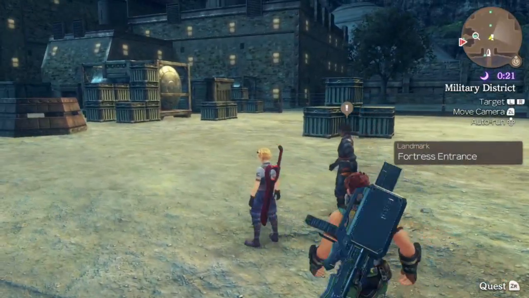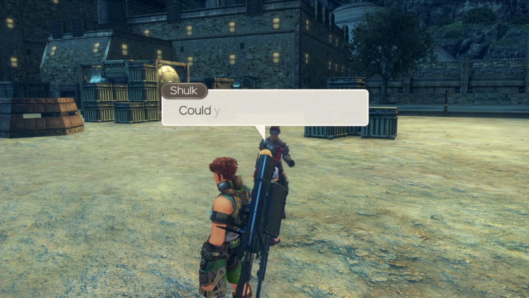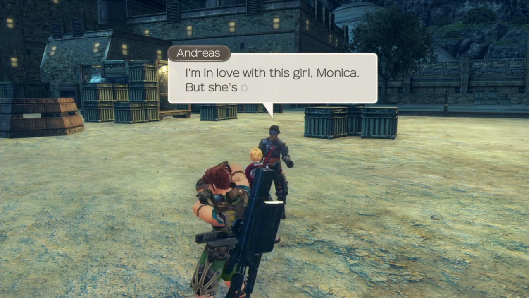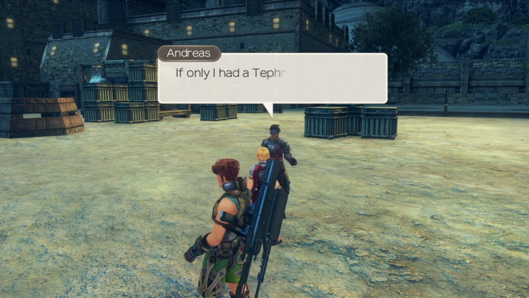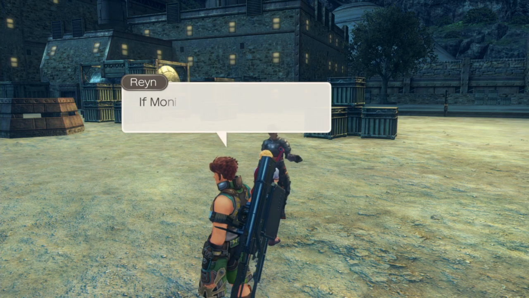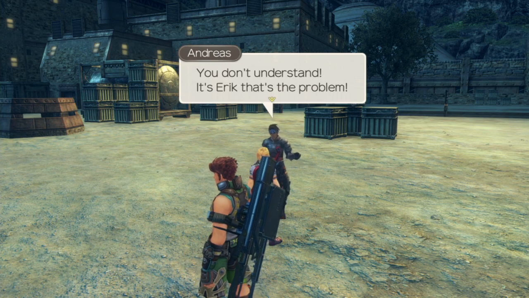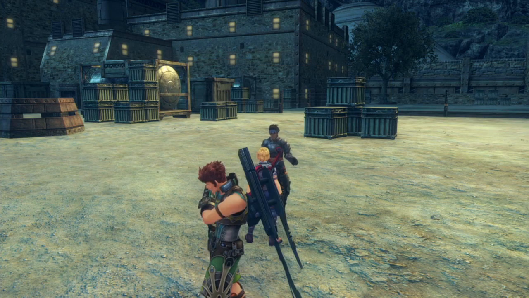It seems that Andreas has something on his mind. Oh no, I'm running out of time. Why won't she listen to me? Could you go into more detail? Thanks, I'm really in a bind here. There's nothing else I can do. Please hear me out. I'm in love with this girl, Monica, but she's obsessed with Eric. If only I had a Tephra drop, I could force Monica to fall for me. Oh no. Oh, this isn't going well. If Monica's got a thing for Eric, maybe you should call it quits? You don't understand. It's Eric that's the problem. He's no good for a girl like her. But Monica doesn't know what he's really like. You've got to help me.